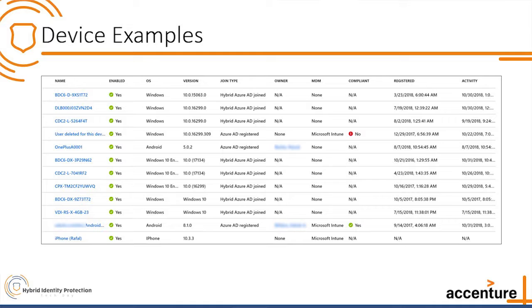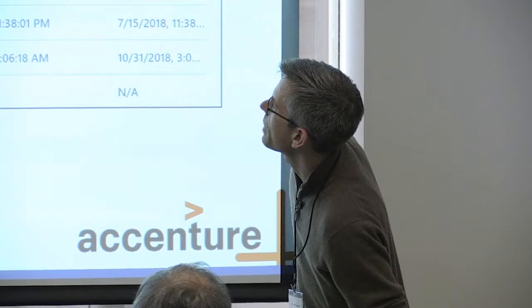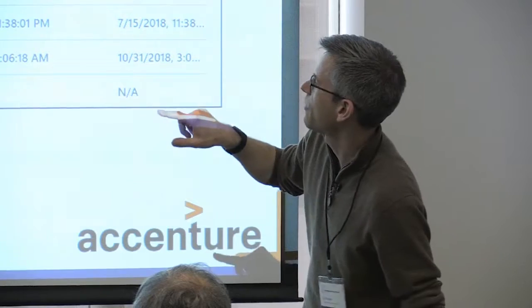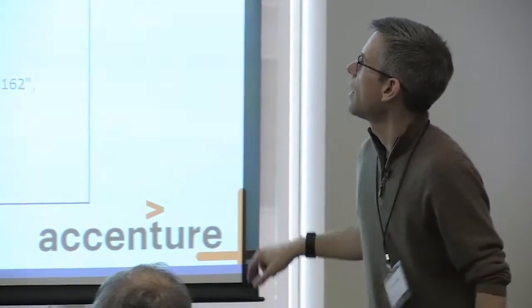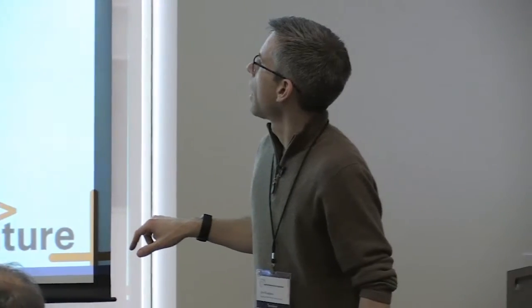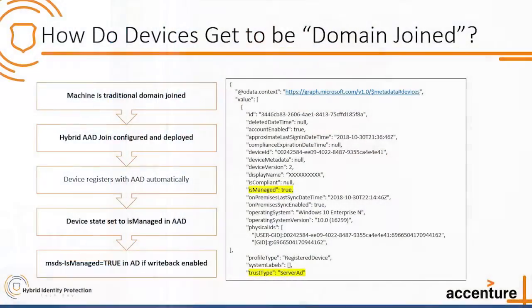This is the view of an ecosystem of devices that has a bunch of different stuff going on. Do I have a Mac example in there? I don't think I captured a page with a Mac example. I've got an iPhone and Android, but okay. Talked about this a little bit.